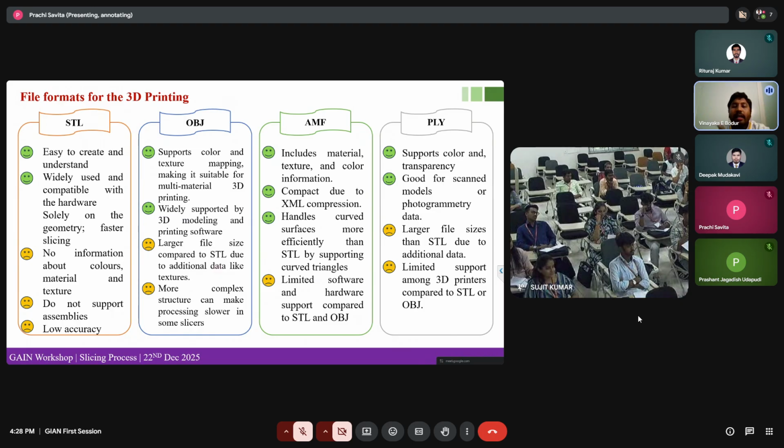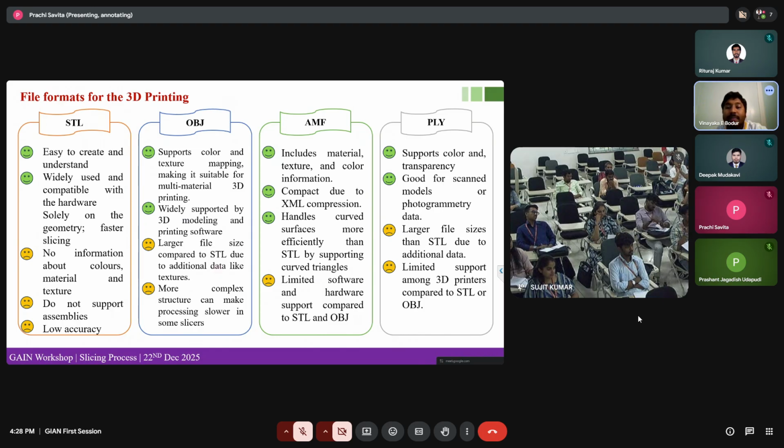So this is a comparative analysis of all the file formats which we have. If you take an overview of how we choose a file for our application, that depends on what you need. If you want something easy to create and easy to understand, you choose the STL format, but you cannot save your color, material, or texture in STL.